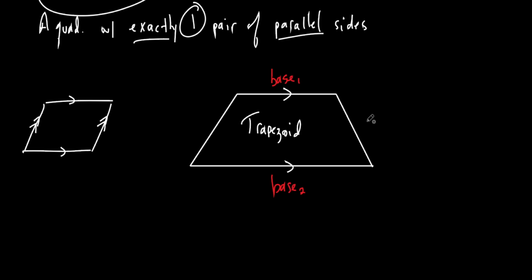What about the two sides that are not parallel to each other? We have a name for that. We've actually used this in the past. This is called the legs. Okay, that's one leg, and this is the other leg of the trapezoid. So the ones that are not parallel, we call those two the legs. The two that are parallel, we call the bases. You got it? So we got bases, we got legs. That's going to come in handy a little bit later. So we're just learning words right now.